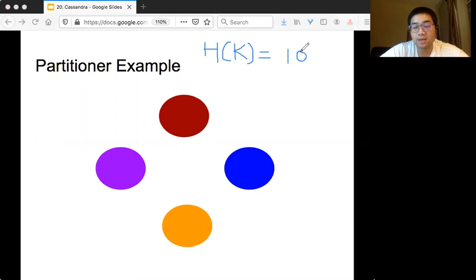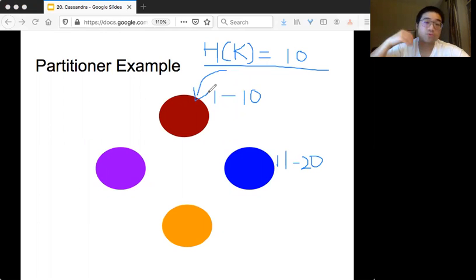Suppose it's 10, then you just check which server has 10. Suppose this one stores 1 to 10, this guy stores 11 to 20, and so on and so forth. After you run this hash function, you will know that the red server has the data you need. Then you will go query this server or this replica. Okay, so that's how you use the partitioner. Different strategies basically use different hash functions.